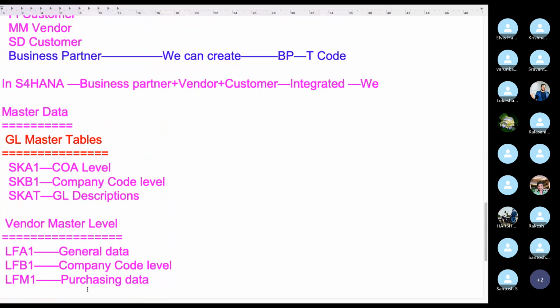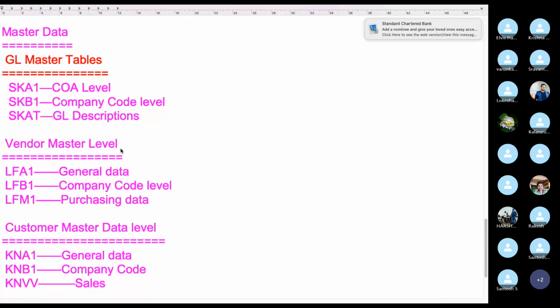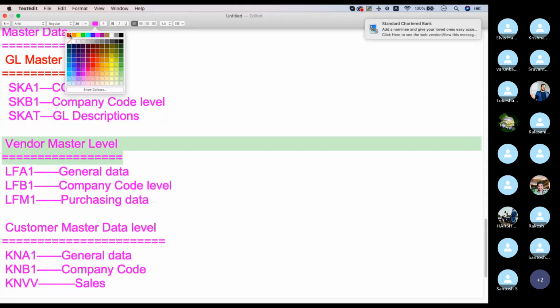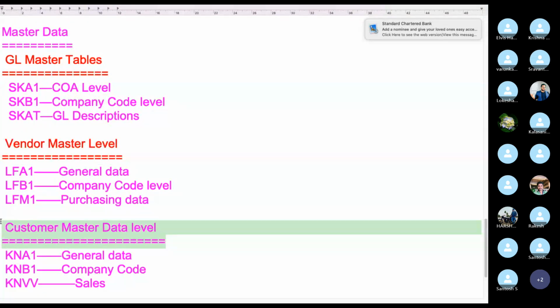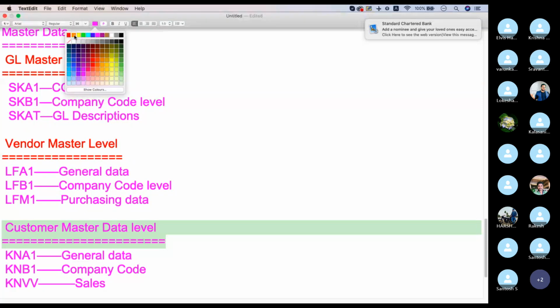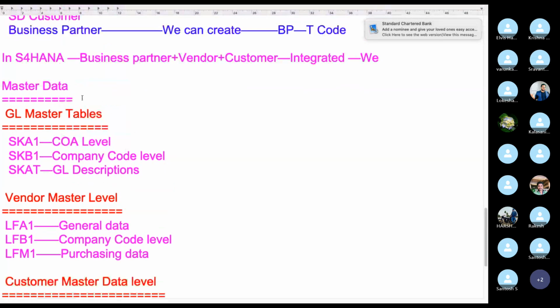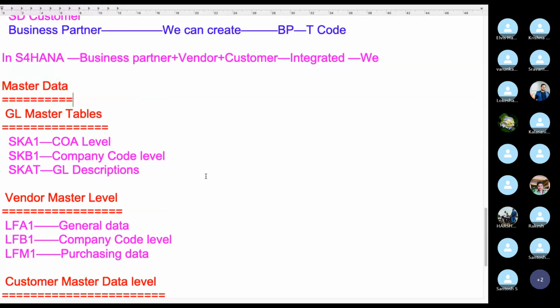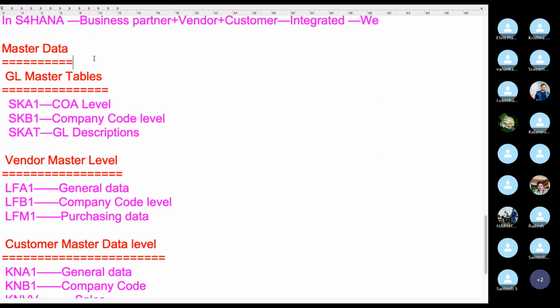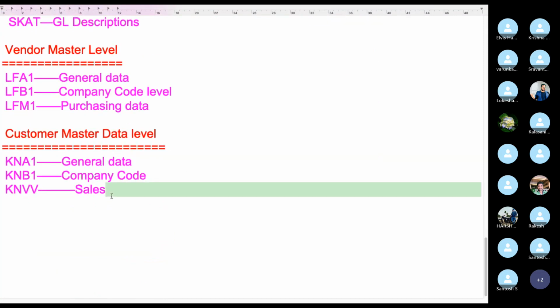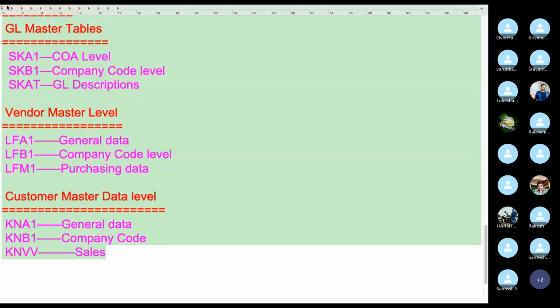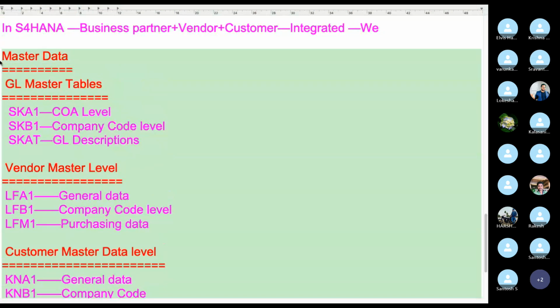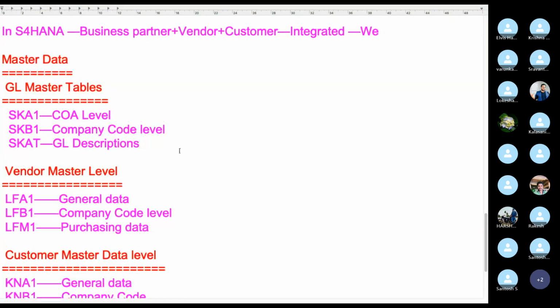So these are all tables that will work in the SAP S4HANA platform also. You can see all the information in this table section.